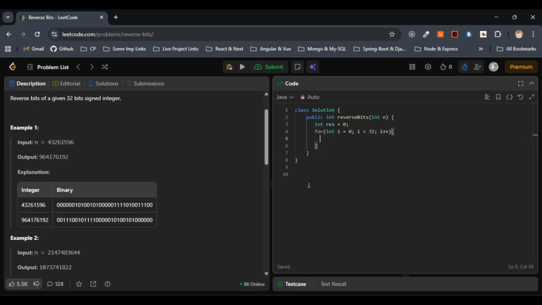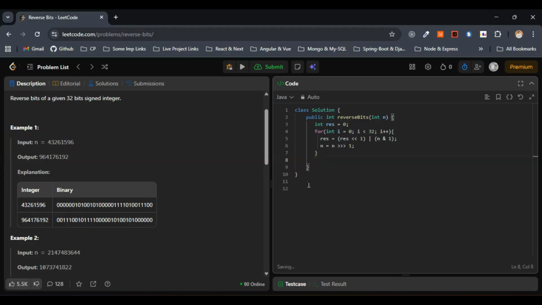Simple. Now within the for loop, what we'll be doing is shifting the result left by 1 and appending n's current least significant bit, nothing but n bitwise and 1, right? So this one I have showed you within the approach. So this will be result left shift 1 or n ampersand 1. We're done with this part. We are only left with one part: we have to go with the logical right shift of n to process the next bit, right? I have shown this within the approach as well, so n right shift 1. We are done with the code.